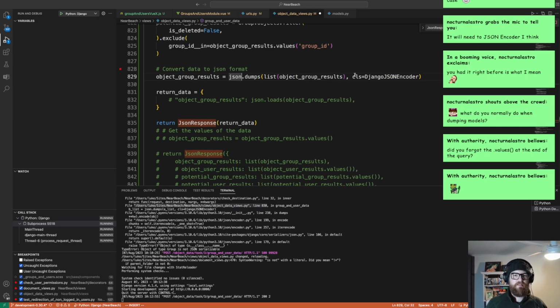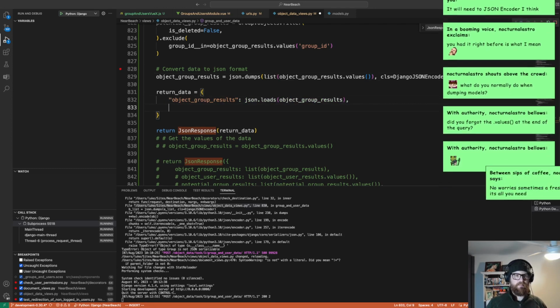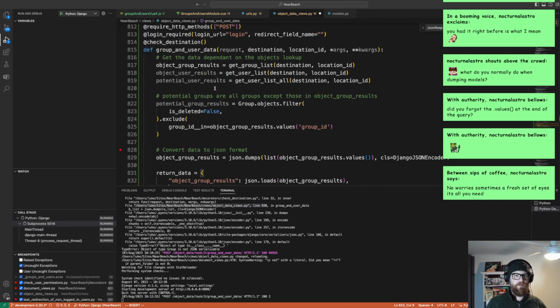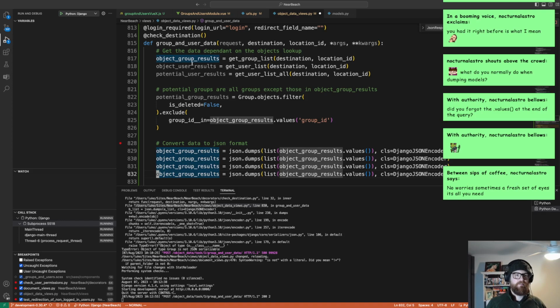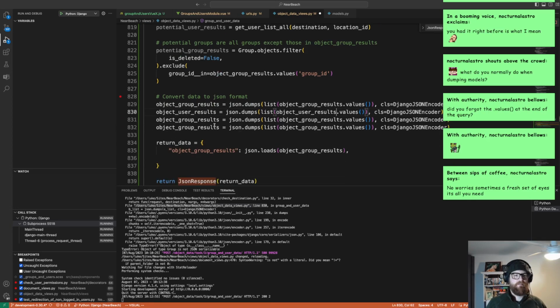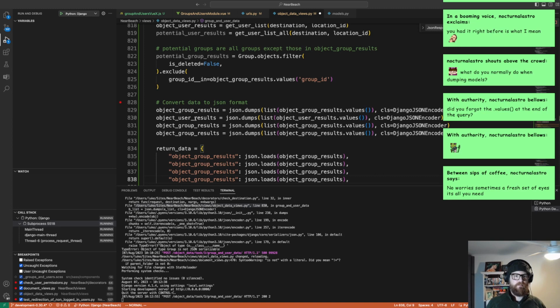All right, let's go values. Let's not forget that now. All right, with return data, we'll do something like this. With the other ones, what I'm going to do, yank, paste, paste. I am going to cheat, and I'm just going to copy, paste, paste. I should just yank, do that.